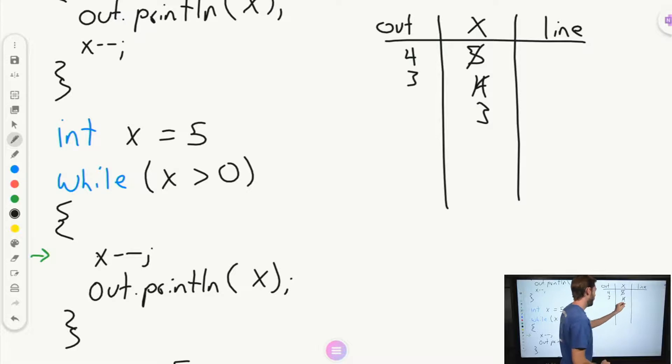That's a 3. We step through. 3 is still bigger than 0. We decrement. This prints out 2. And we get to 2. We decrement. That becomes 1. We print out 1. And 1 is still bigger than 0. We get down to this boundary case. We decrement 1 to 0. We print 0.